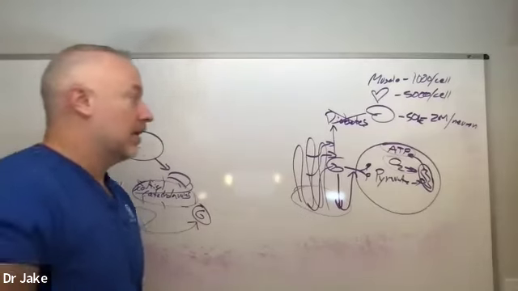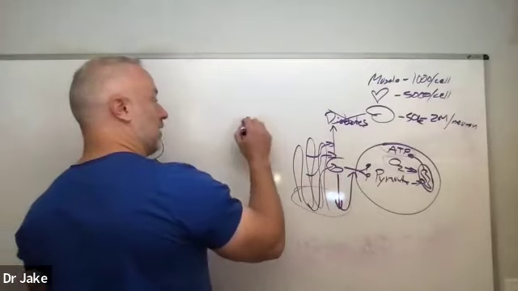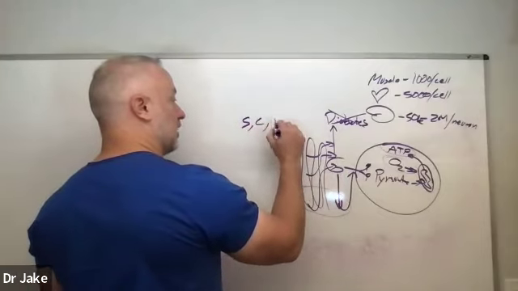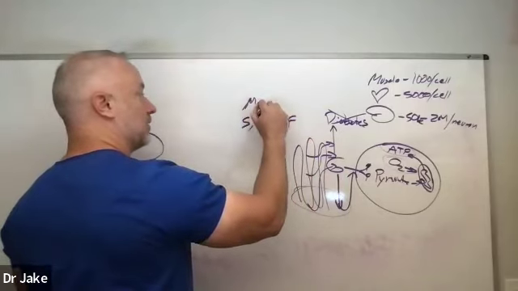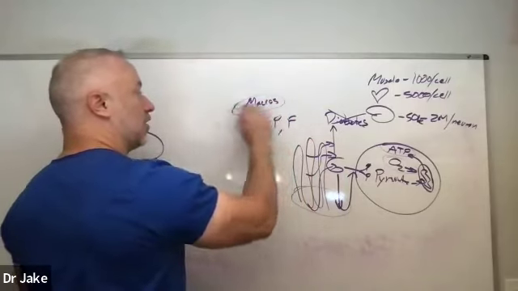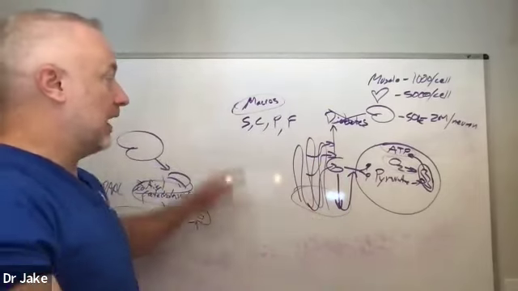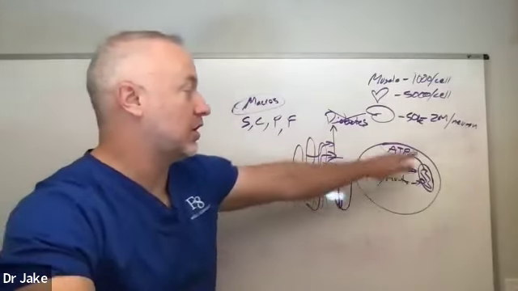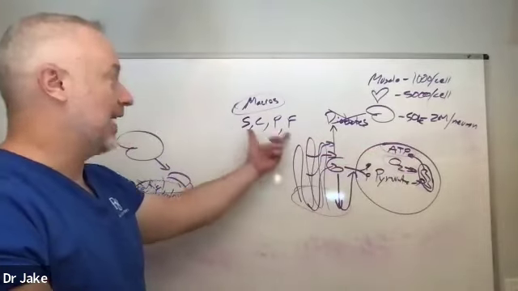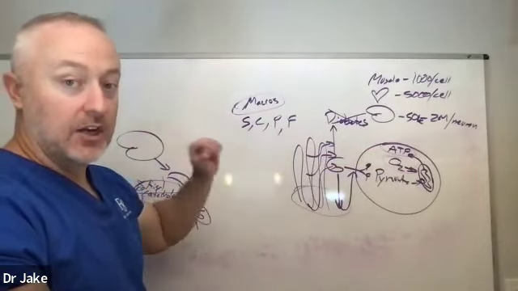Here's the trick. When I say glucose, we can think of sugars, carbohydrates, proteins, and fats. These are also known as your macros. Macros are a group of molecules that your body has the capability of turning into glucose to turn into pyruvate to make energy. That's why these matter.